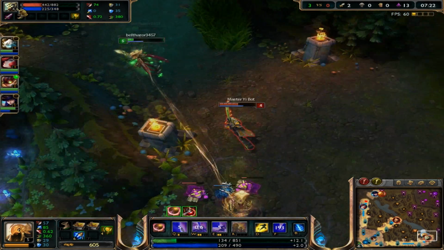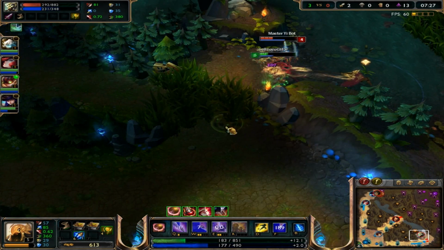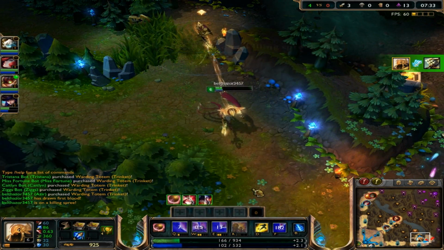The shield is some base value plus 15% of your bonus health. Leveling up Shifting Sands will reduce the spell's cooldown, increase the damage of the collision, and increase the base value of the shield, but not the health percentage bonus. It also won't increase the duration of the knockup.